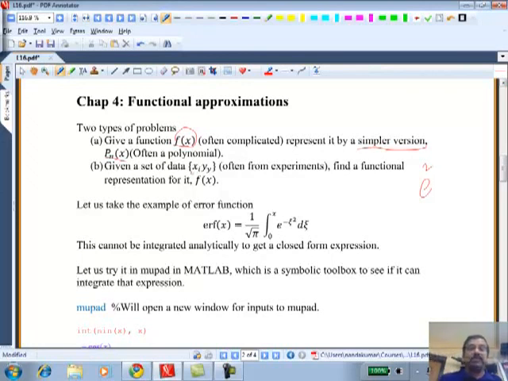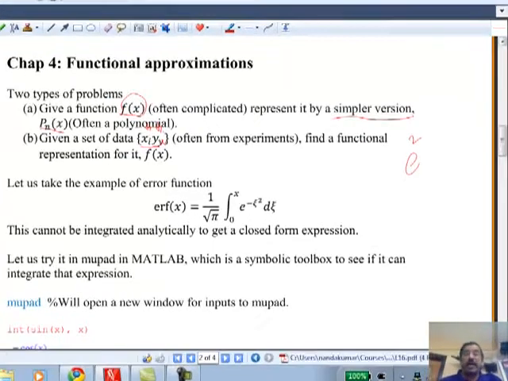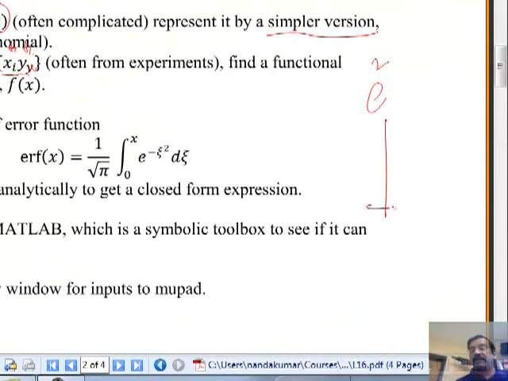The second one is more useful for chemical engineers, or most engineers, I would say: the situation where you have a set of data, just observations. You have a reactor, and you are monitoring the concentration as a function of time. Or you have a plug flow reactor, and you are monitoring the composition as a function of position. So you get two sets of data, the dependent variable y and the independent variable x, and you plot y against x in the form of just data.